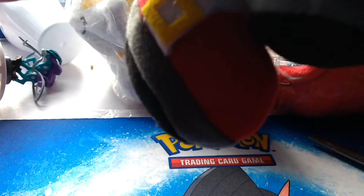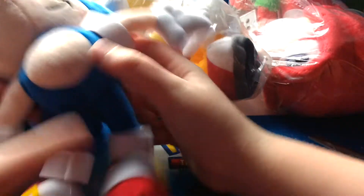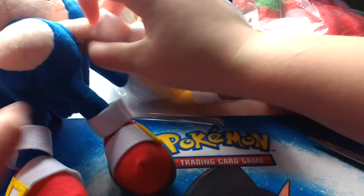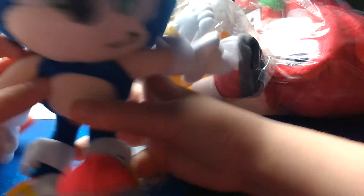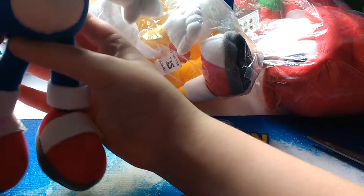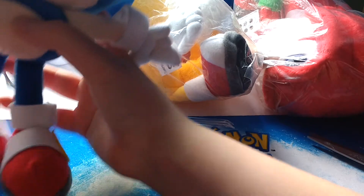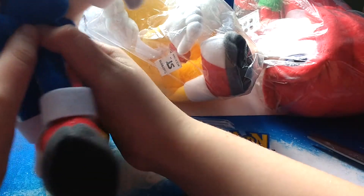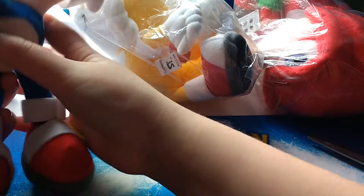I don't know why he has these things, the cuffs like this. We'll probably hot glue him down later, but yeah, this is pretty cool. This is a nice plushie. It's a good size too. I'm going to be making some plush videos with these, like Sonic plush, like I do Pokemon Shores. But I'll do these by myself, and if I have help from friends, then I have help from friends. Here's Sonic, it's really cool.